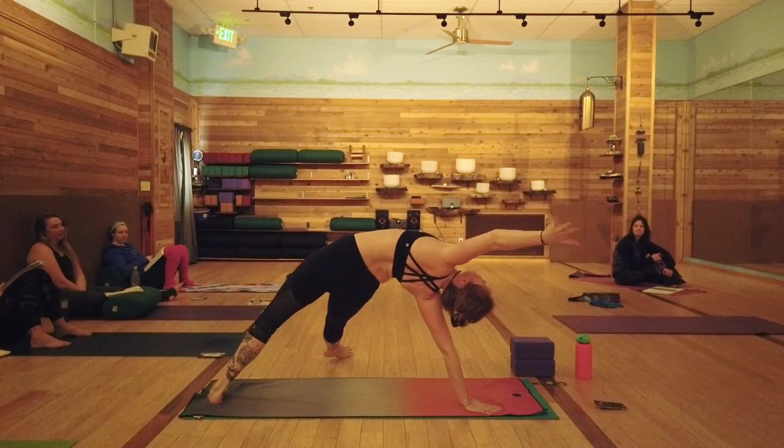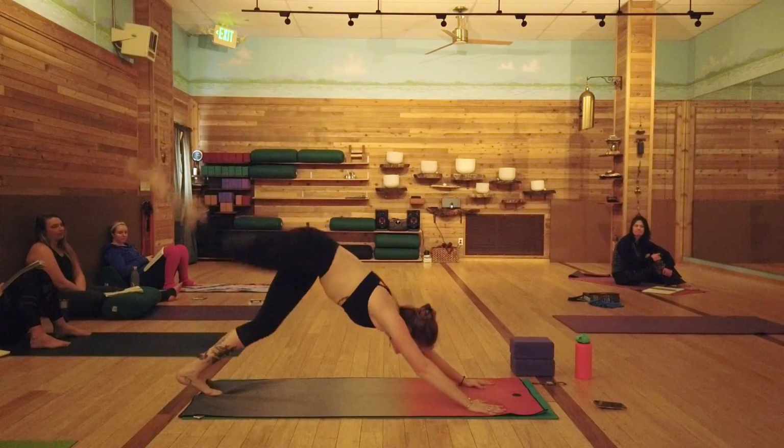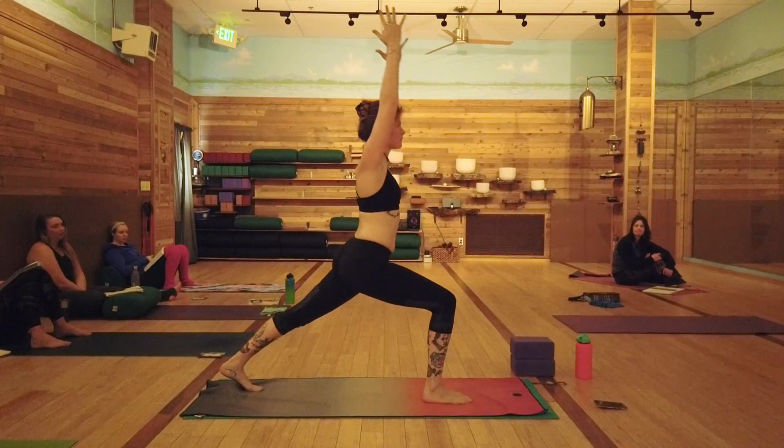Looking good. Change, spy the mat, flip it back. Inhale, right leg high. Exhale, crescent lunge, step it through. Root and rise up. Exhale, arrive.